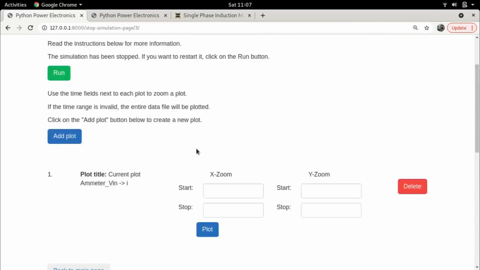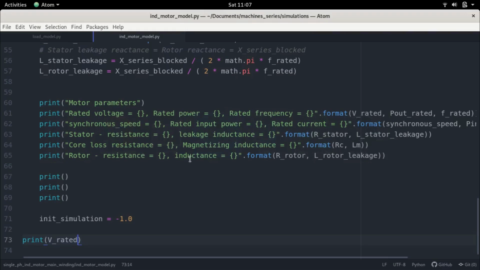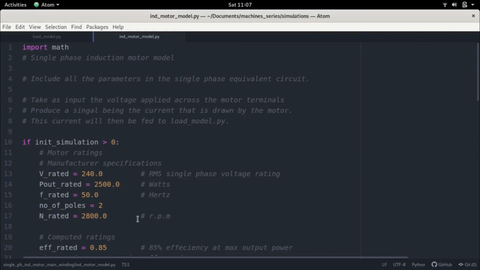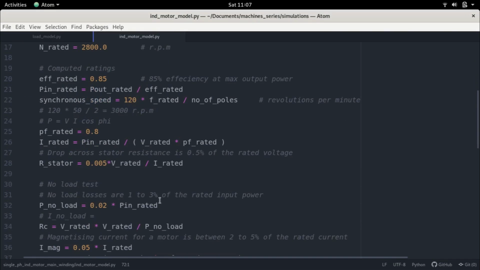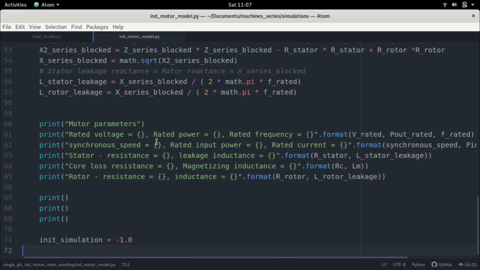So with this, we are now ready with a simulation. Let me delete this. With a simulation in which we have computed all the equivalent circuit parameters, and we have made sure that these equivalent circuit parameters are computed only once in the beginning of the simulation, so that we don't burden our simulator with these calculations which don't have to be performed every time. What we can focus on in the rest of the simulation is building our machine model, and that's what we're going to start with in the next lecture.